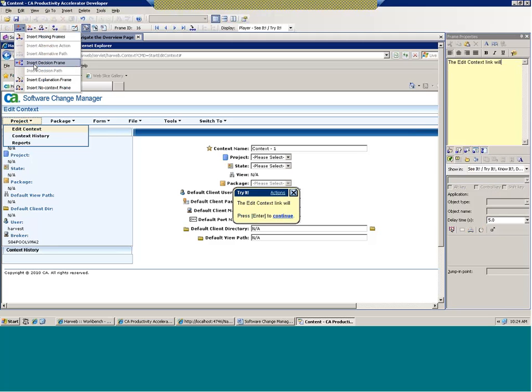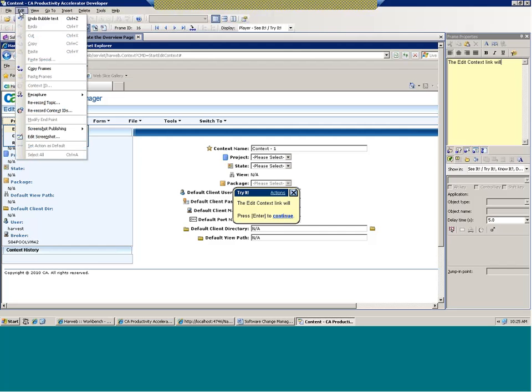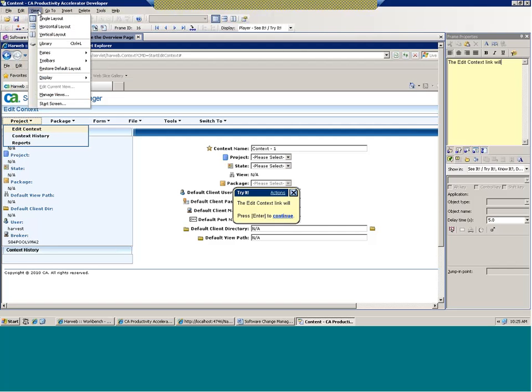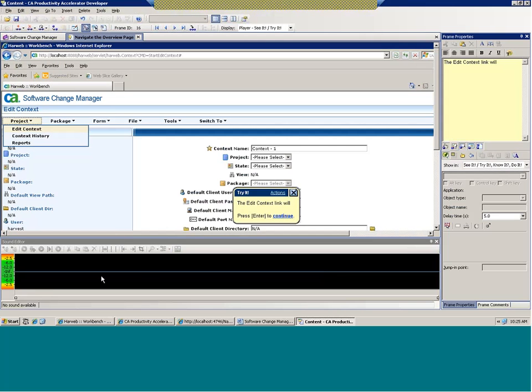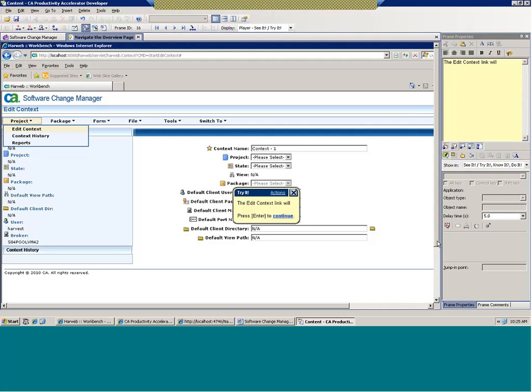If I get to a point where a user can go one of many ways, I could insert a decision frame. If I need to, I could delete actions, paths, and frames. And in addition to that, I have the ability to record sound as well. So here I have a fully functional sound recorder. So I can either record sound while I'm capturing my activity if I'm really talented, or I could capture my activity and then record sound for each page. And the sound recorder allows you to create, modify, import, and export sound.